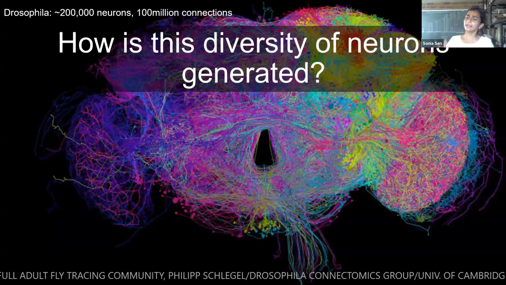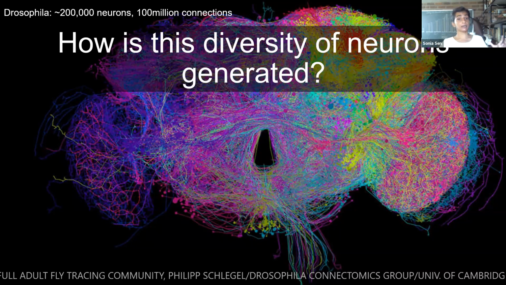Yeah, so it depends on how you count, whether you count microRNAs, genes, non-coding, all of that. Somewhere between 13 and 17,000 is the number of genes in the flies. And how many neurons? You got 200,000, right? So we need to use that genome to generate all of this diversity. And we're going to spend most of our time talking about how you could do that.